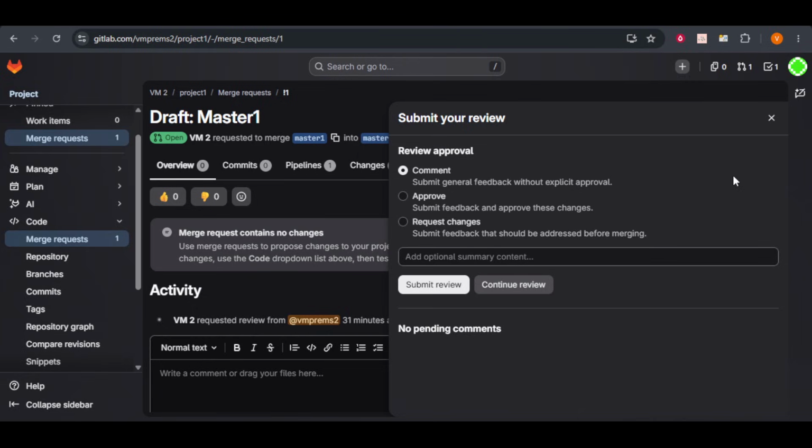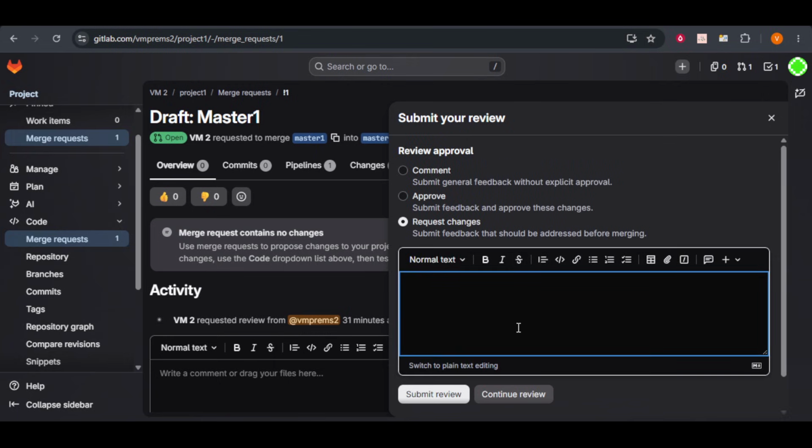Among the options available, you'll see one labeled Request Changes. This is the option you'll select when you believe the proposed changes need some adjustments before they can be merged. Selecting Request Changes conveys that you're asking the author or contributor of the code to make revisions. It's a crucial part of code review, ensuring that everyone agrees on the quality and functionality of the code before it becomes a permanent part of the project.